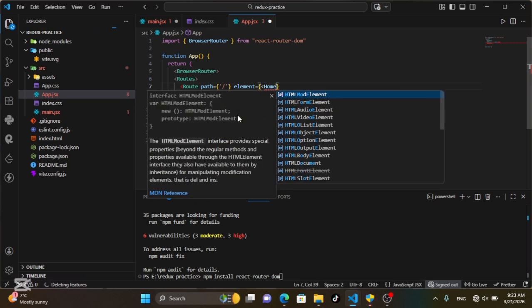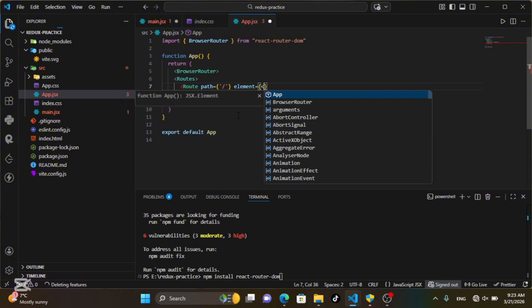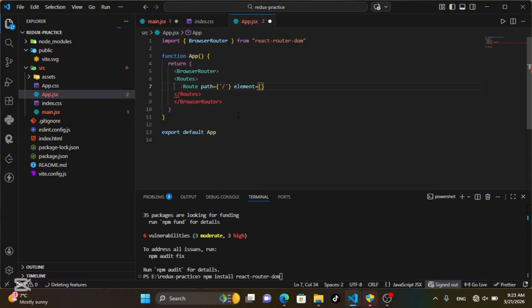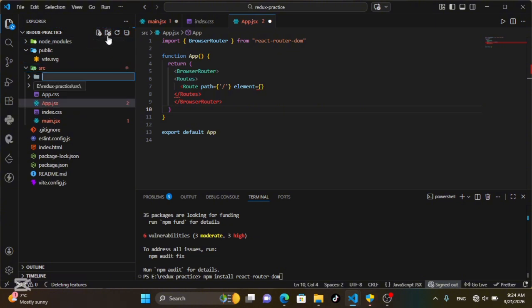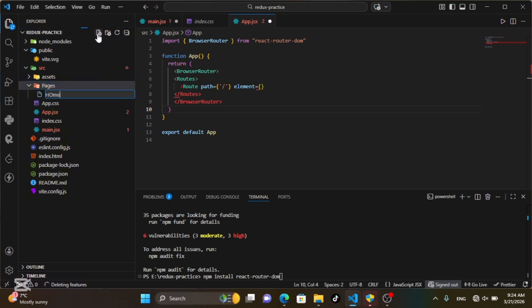I haven't created the pages, so you should create pages as well, because this is routing, and routing is especially between pages. For example, I can create a pages folder here, and inside pages, I create a home page for now, home.jsx.